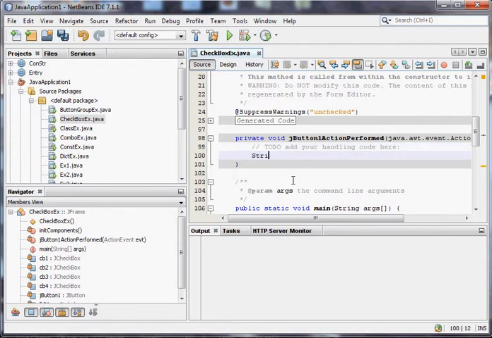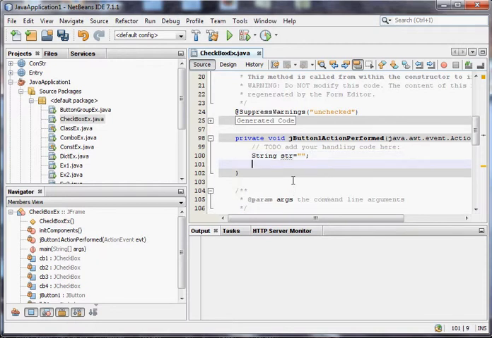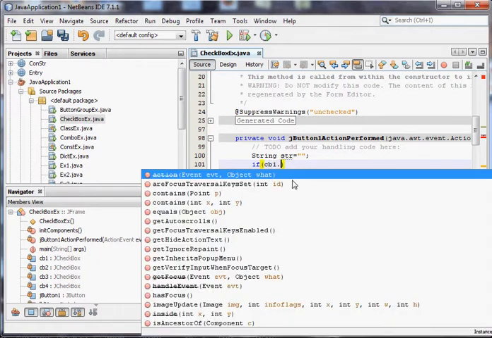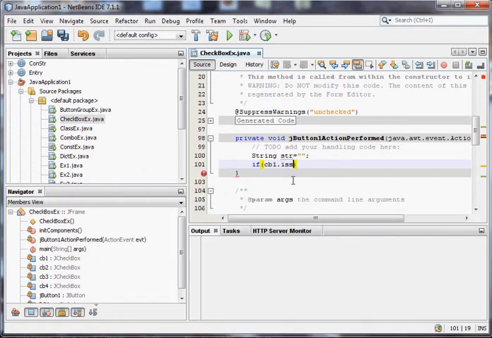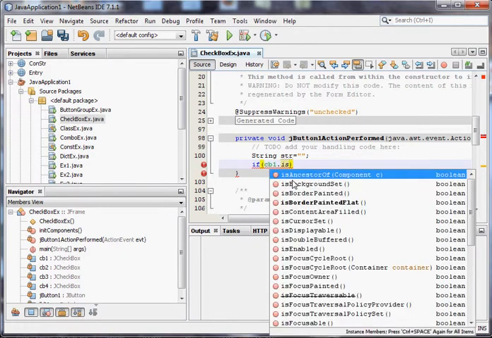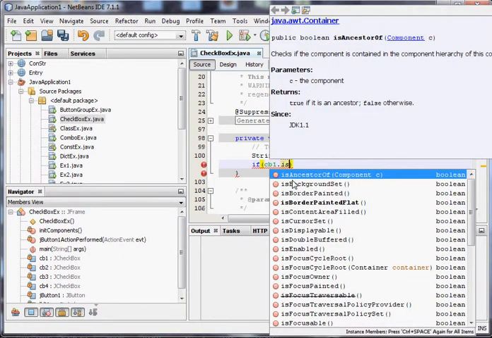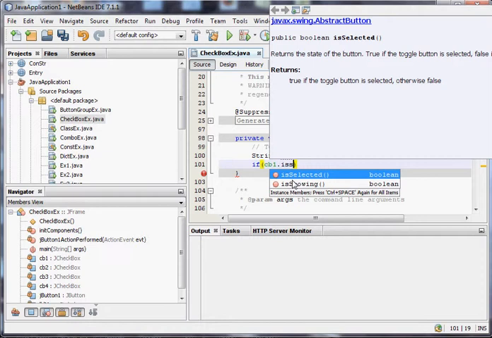So I take a string str equal to double quotes, a null string. I take a string and initialize it to a null string, and what I have to do is use if cb1 dot, there is a method called isSelected.